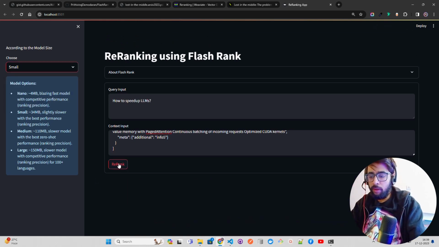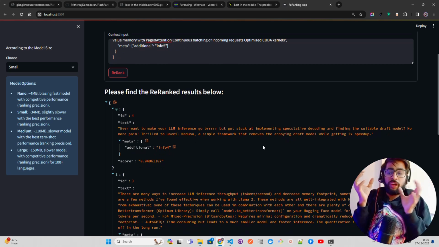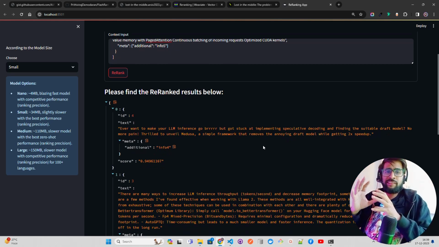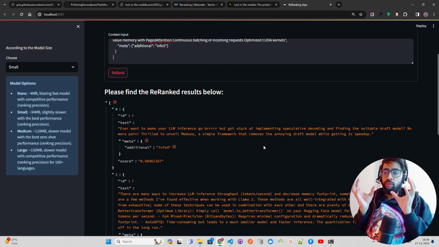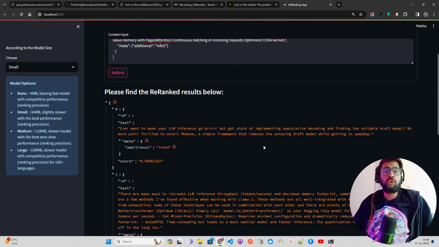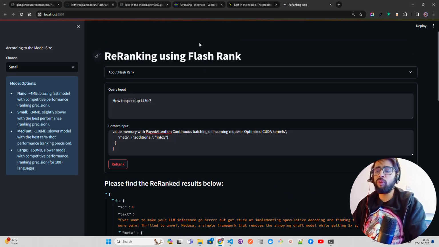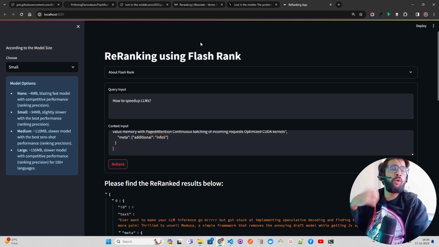If you go to small and just re-rank, you can see that again we are getting the same answer. Just imagine, the performance is quite similar, competitive with nano. And if you work with nano in a latency-focused application where you have to generate responses quickly, in some chatbot kind of scenario, you should use nano for your retrieval, okay, for re-ranking features. Completely open source, you do not have to pay for Cohere re-rank. Of course there can be a bit of performance degradation, but I'm okay with it, as I said.